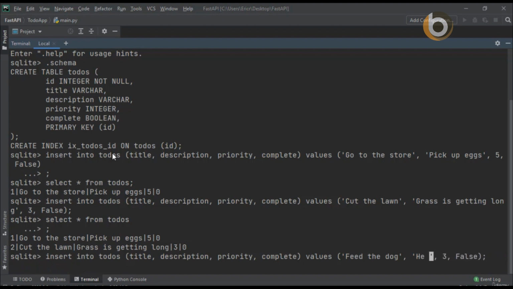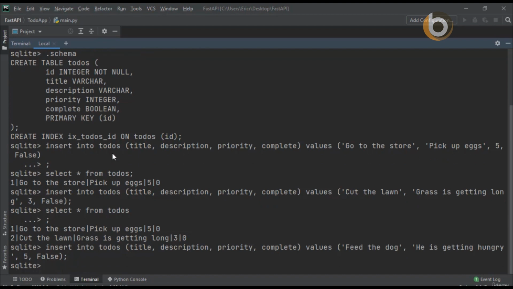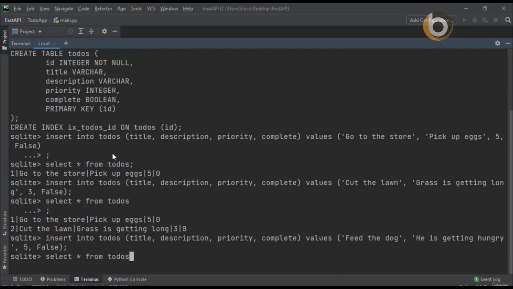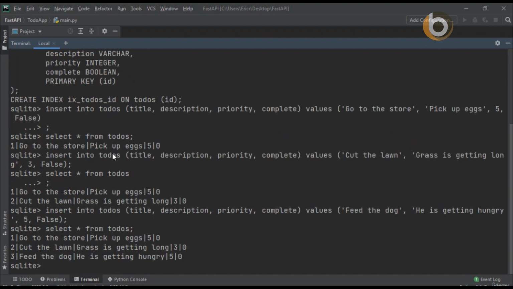He is getting hungry. I'm going to make this a 5 and also false. And one last time, I'm going to say select all from to-dos, where we now get 3 elements.